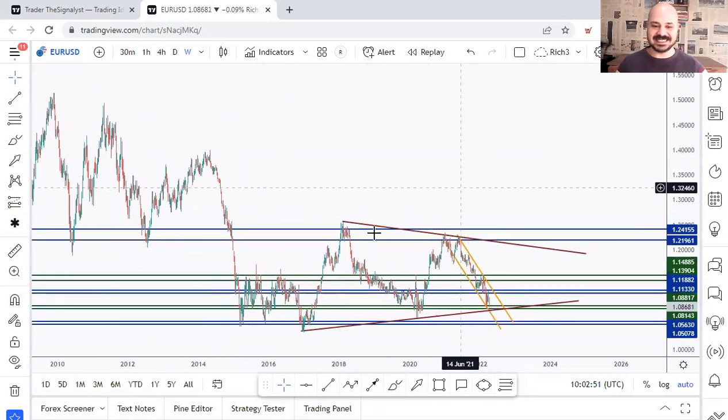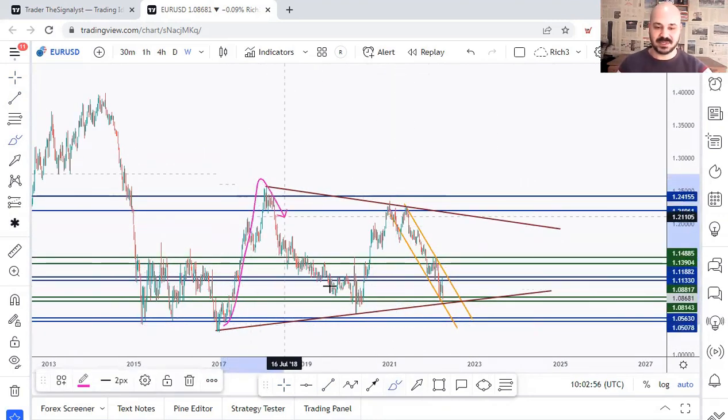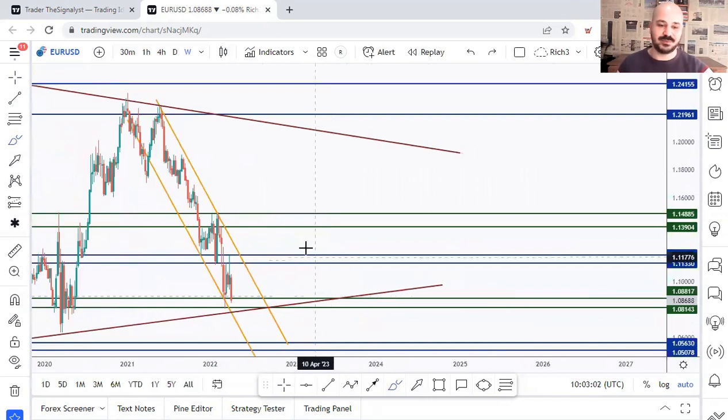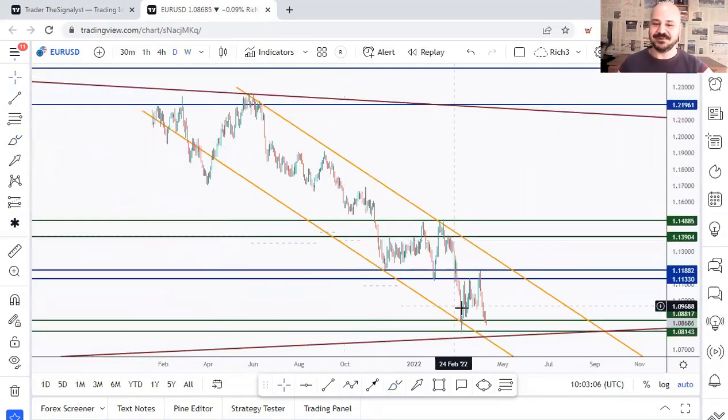So we are currently trading inside this giant symmetric triangle from a long-term perspective. Impulse correction, impulse correction. We're currently here. That's why we are looking for buy setups. And from a shorter term perspective, if you zoom in, anyway, let's zoom into daily. You know what? So here we go.